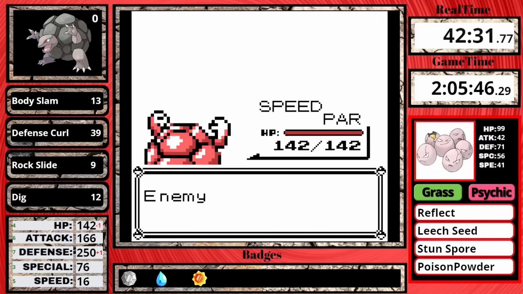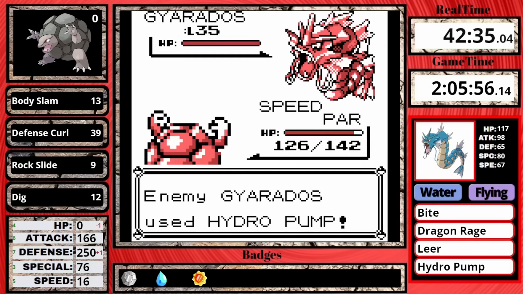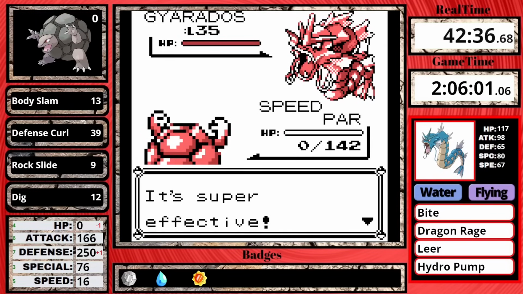Theoretically, at this point, I could do the Dig Paralysis glitch to prevent me from ever being attacked because I happen to get paralyzed. But that doesn't end up working through. The Gyarados is just going to outspeed and hit me with Hydro Pump.